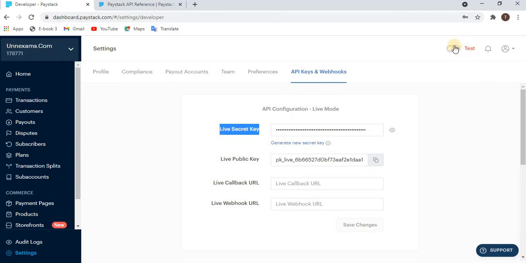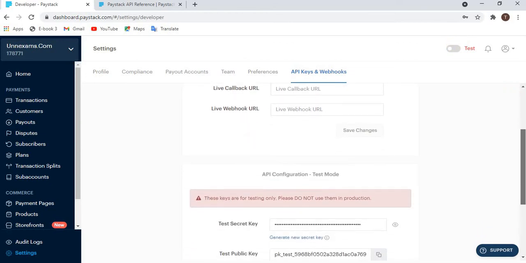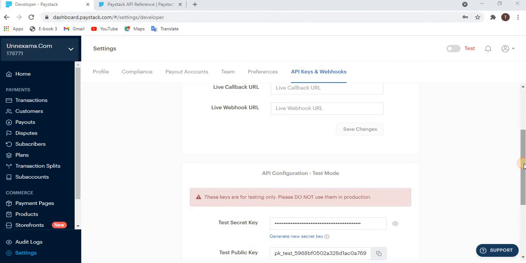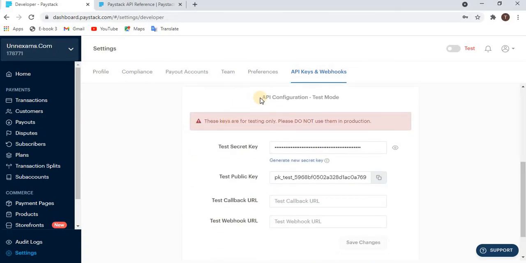And if we want to make use of our test secret key right now, we need to scroll down to the section, and that section is right here, as you can see. So this is the API configuration test mode, and that's where we are right now. If we're going to make use of these, we're going to have to make use of this test secret key instead of a live secret key, or the test public key if we're using JavaScript. Because we're using PHP, I'm going to have to copy this particular one. That will be what I need to copy right now.